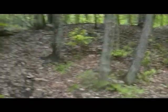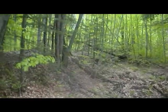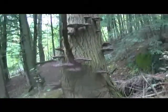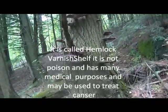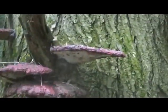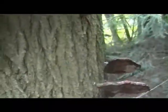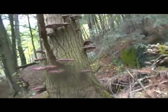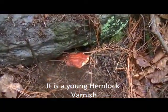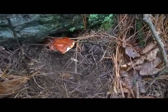I'm gonna come back later and look again, and I'm gonna try some other woods. There is some soft wood in here, so maybe they don't grow here. There's certainly some fungus on that tree. I don't know what it is, but I'm not gonna try it because I just don't know enough about funguses. I'm gonna take some still pictures of it, see if somebody can identify it. Now, I'm gonna send this to Whitetail Bushcraft. I believe that's one of the deadly poison ones he identified, but I'm not positive.